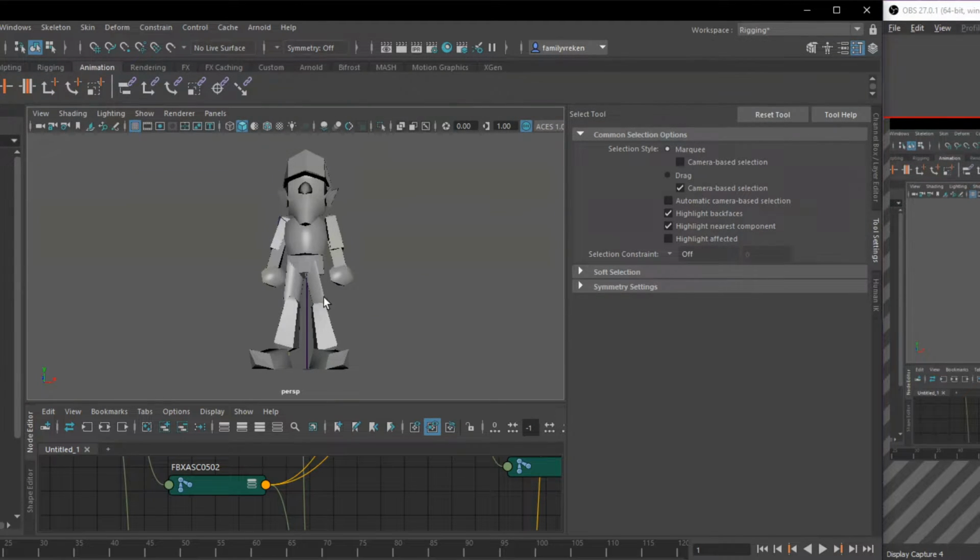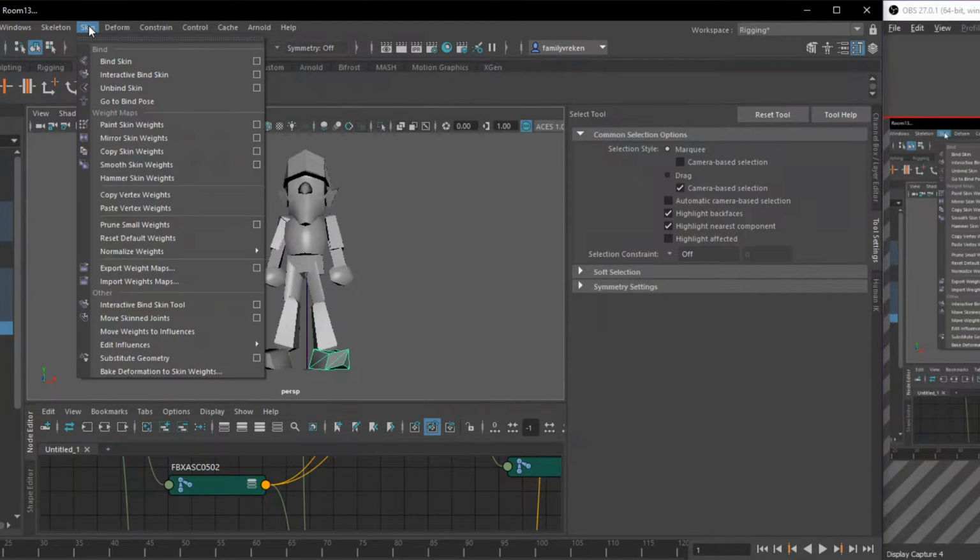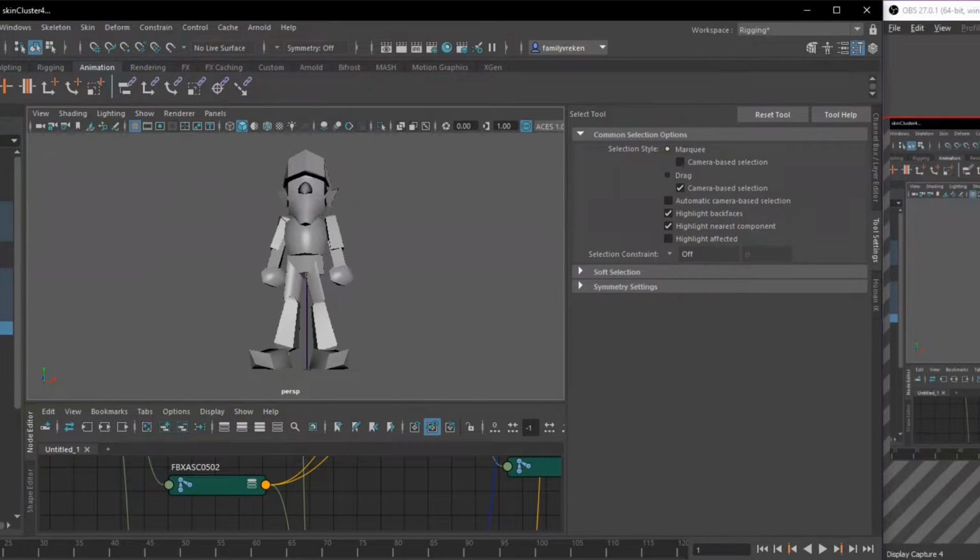Okay, then you go to your model. I believe this, if I can go to wireframe, yep, that's there. This is right foot. So we just pick the joint, shift click here, go up here, skin, bind skin. Then we go here, shift click. I messed up somehow. Skin, bind skin. Just keep on going for everything, make sure it's all done.